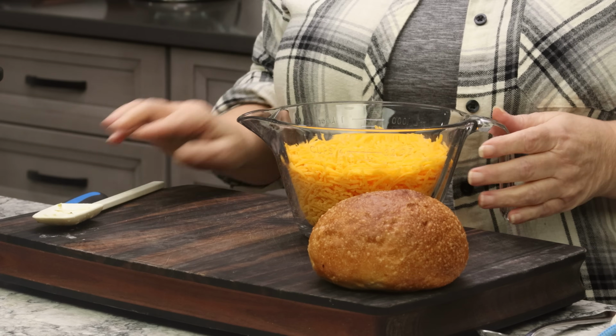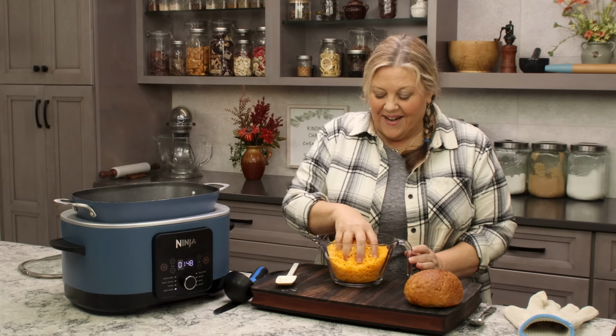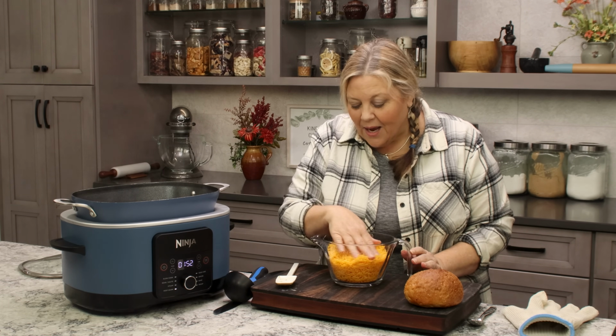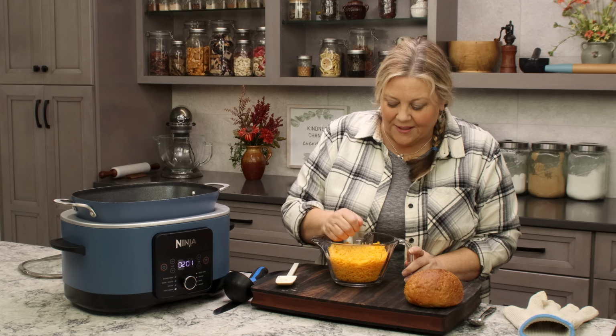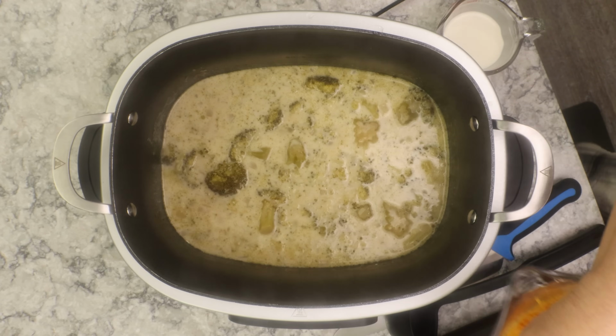I have 12 ounces of a sharp shredded cheddar. This is shredded right from the bag. I didn't even shred it myself. Either will work fine for this. And that is about 2.5 cups or so of the cheese. But look, you cannot get too cheesy if you ask me when you're making a cheddar broccoli soup. I like to start out putting in 8 ounces, then I leave the other 4 ounces for garnishing the soup on top. But if you want to dump it all in, you can certainly do that too. Start with 1 handful at a time.